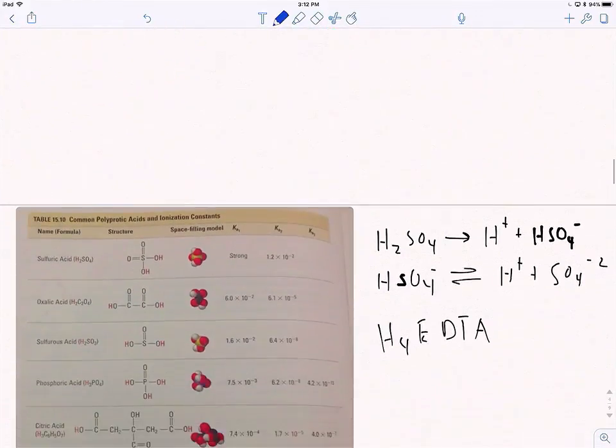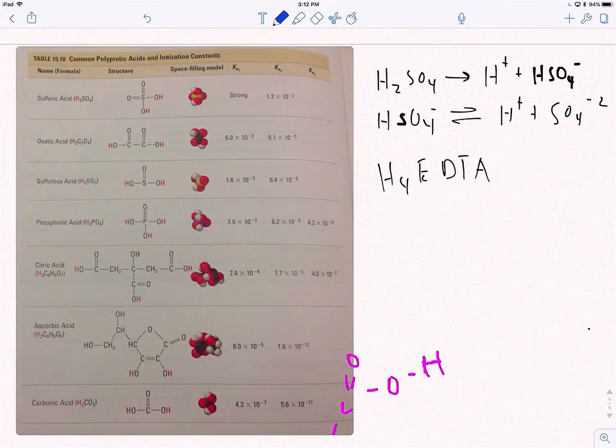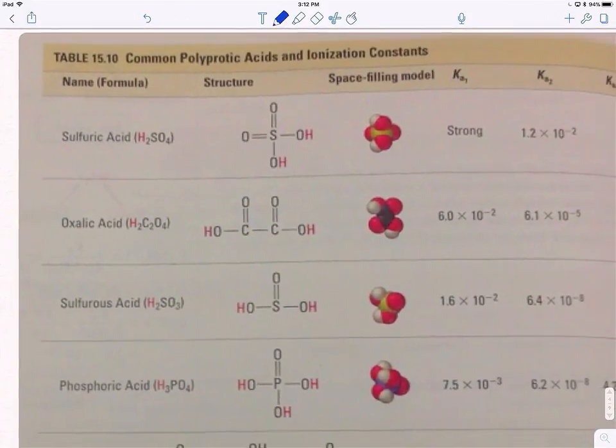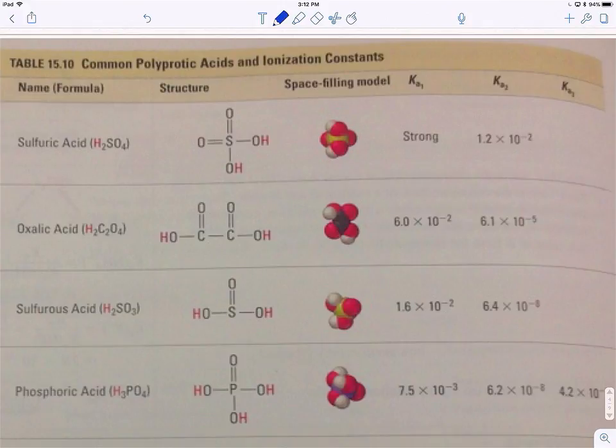Okay. All right, so next topic is polyprotic acids. You've already seen one. We talked about it a bit. So sulfuric acid, battery acid, the first one is strong. See, the Ka1 is strong. It's essentially infinity. So sulfuric acid has 2 hydrogens. Only the first one is strong. The second one is a weak acid, but it's still a pretty strong acid. As acids go, it's still pretty strong.